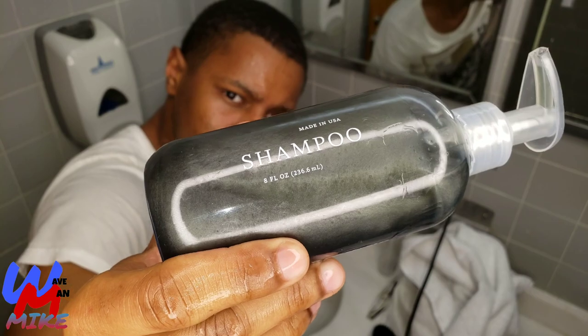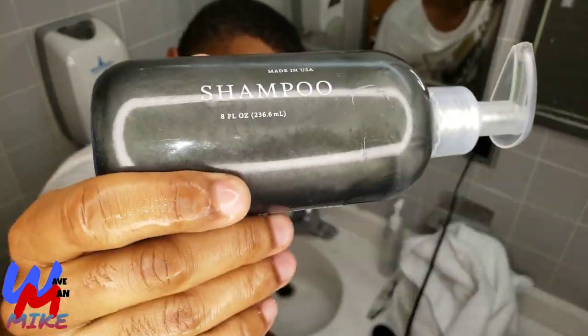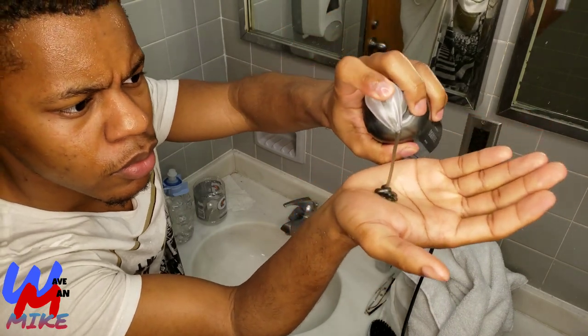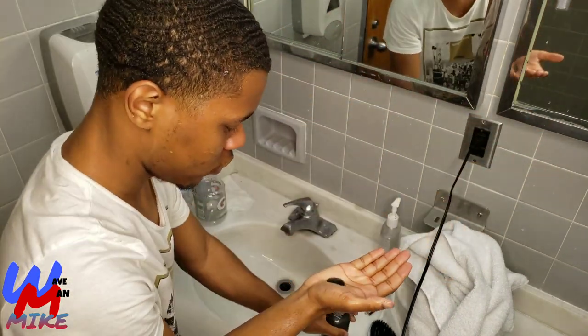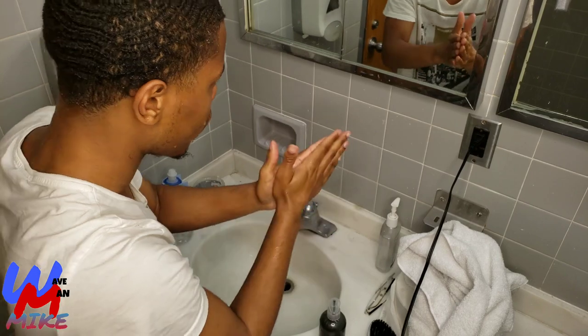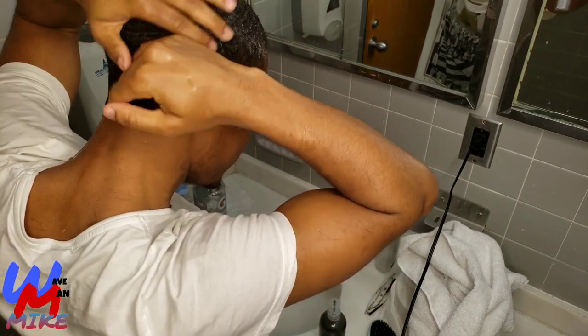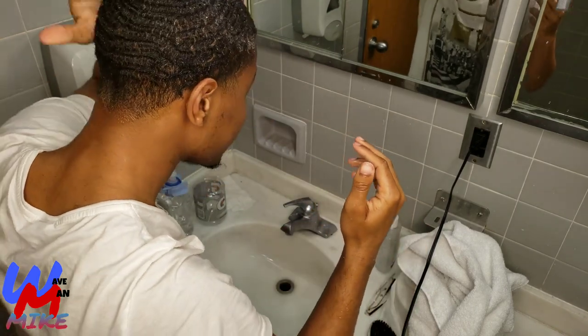But yeah, here's the shampoo. Look at how the shampoo looks. It looks really satiny, silky, I don't know. It's just really nice. But I'm gonna rub that into my hands and rub it into my hair.